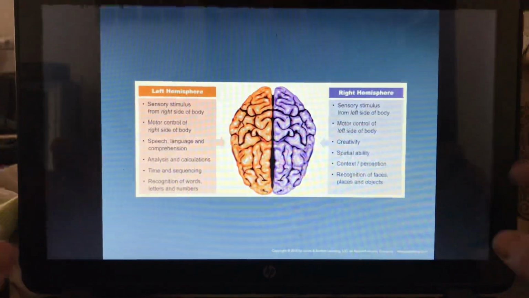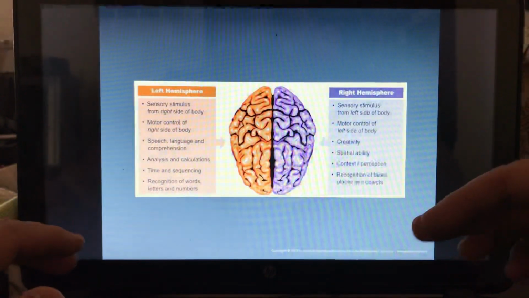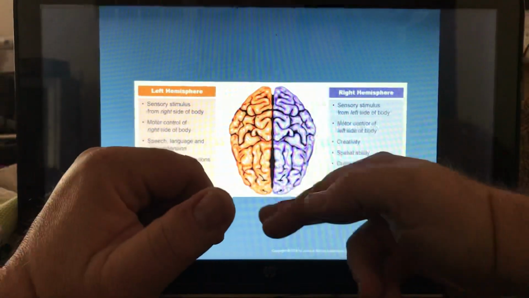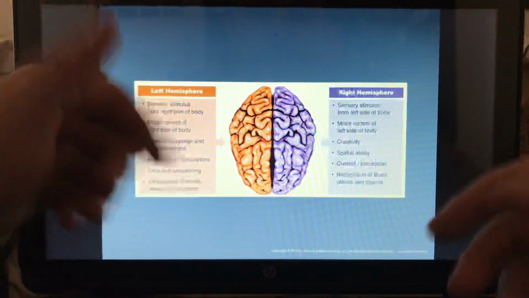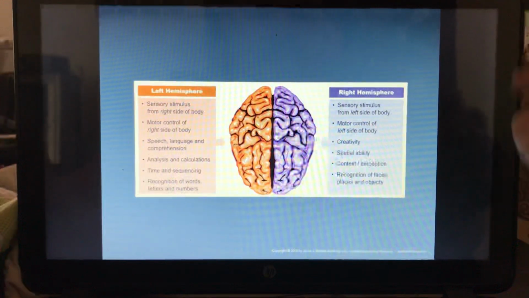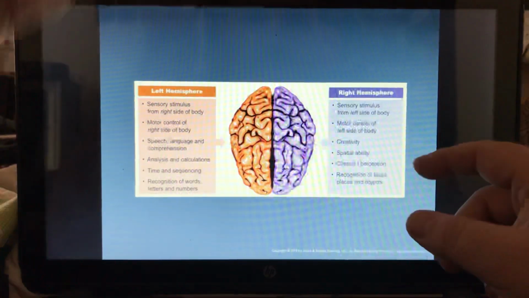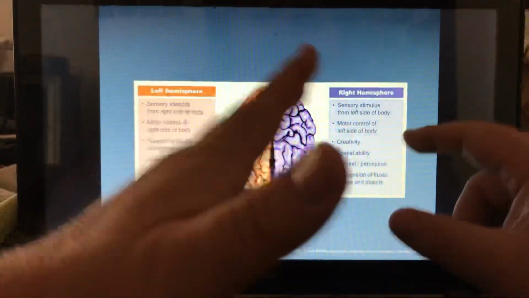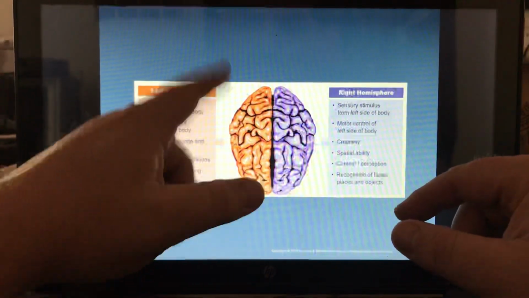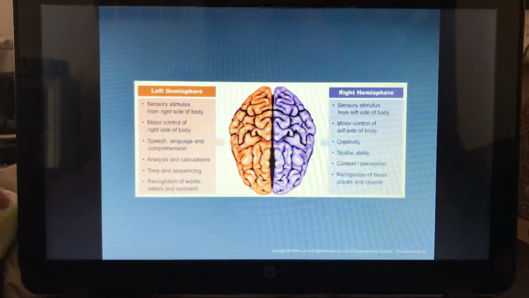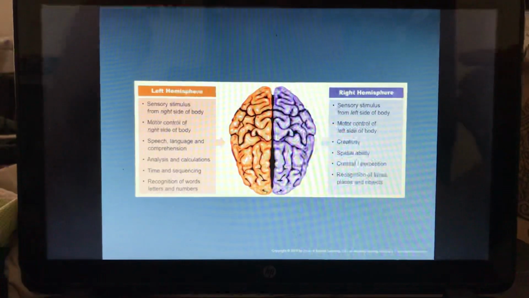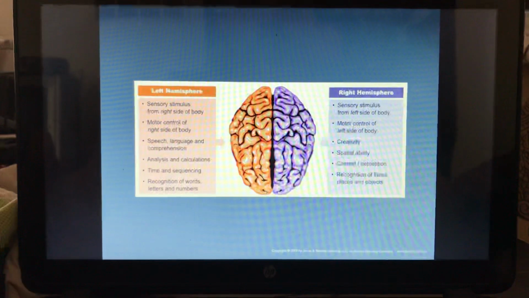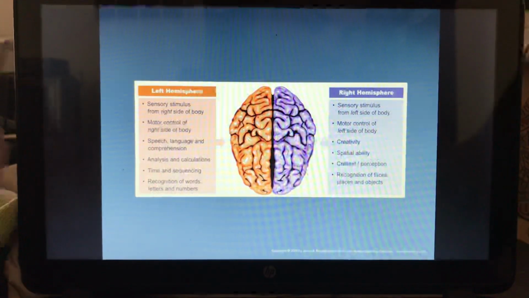One thing I do want you to understand, if you're looking at the brain, this is the left side, this is the right side. Patient's face is here, back of their head is here, spine is here. What you have is right and left sides, but you have to understand that the right side controls all of the left half of the body. If you were to divide yourself in half, your right brain controls the left side of the body. Your left brain controls the right side of the body. It crosses over as far as movement. Movement crosses over once it starts coming down into the brainstem. It's really odd, really weird. I don't understand why that happens, but it does.